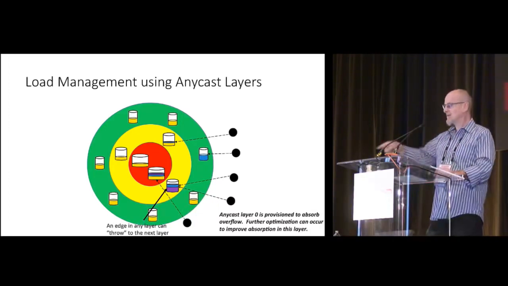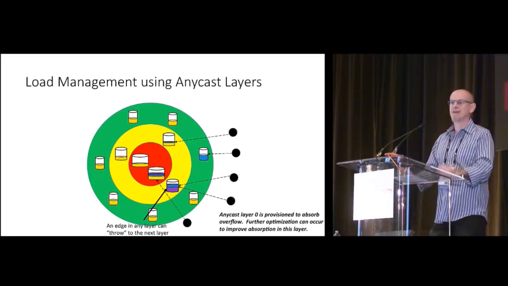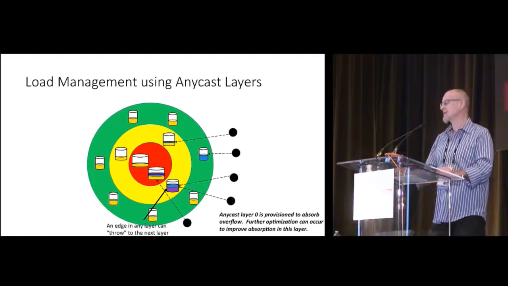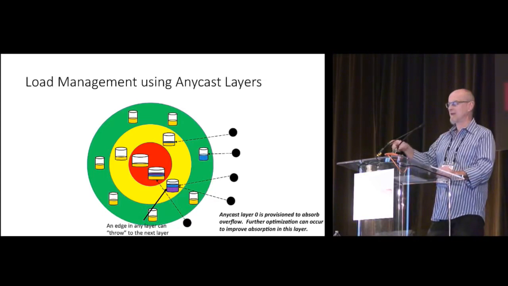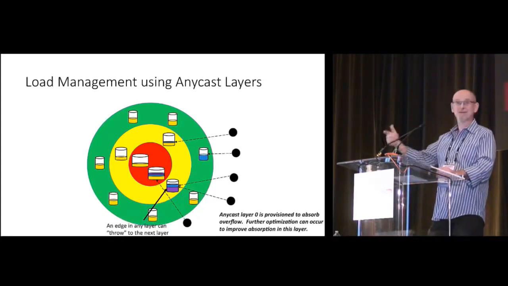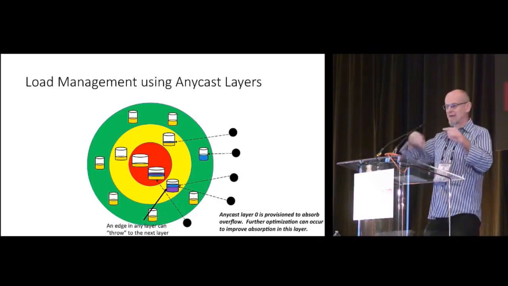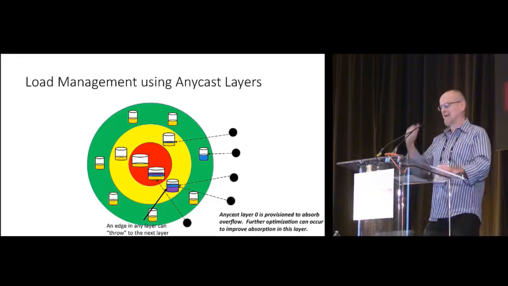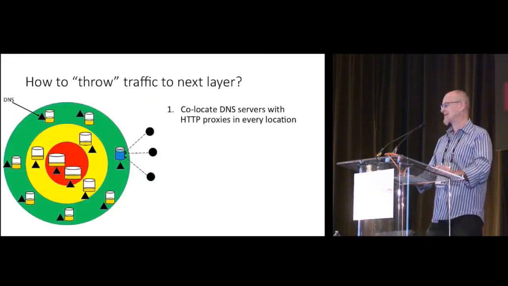In order for a node in the yellow ring to be able to shed, it has to be handling that DNS request because we tie the two together in DNS. I'll do that in a couple of slides. And in order for that DNS request to come, the NS records for the DNS have to be in the same ring. Otherwise, what happened the first time we did it is the traffic came to the green ring through to the next layer, but it recursed within the local DNS server and gave out the wrong answer. So I can give people more horror stories afterwards if they're interested.